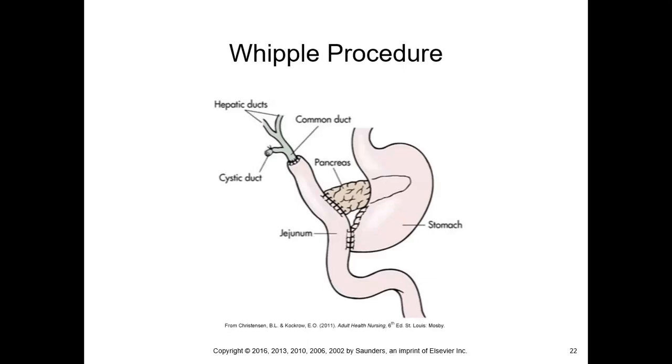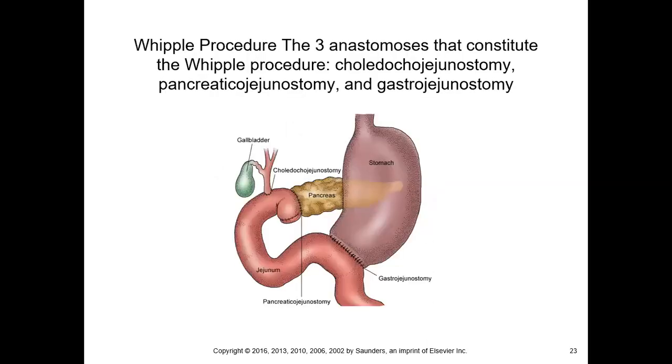It's a radical pancreaticoduodenectomy. It removes the proximal pancreas adjoining the duodenum and the distal portion of the stomach, and the distal portion of the common bile duct. It's quite an invasive procedure. The pancreatic and bile ducts and stomach are reanastomosed to the jejunum. And that picture visualizes it better than I said it. Yeah, there we go.